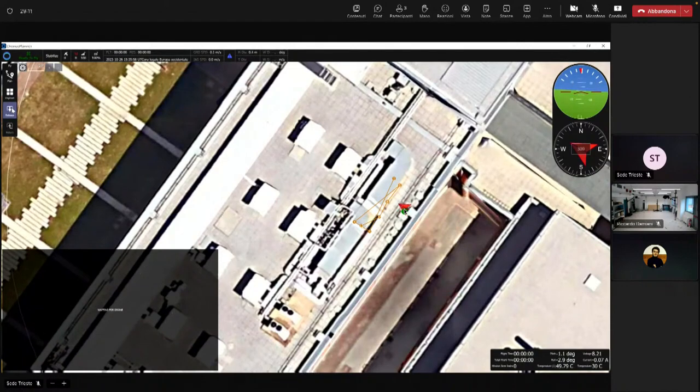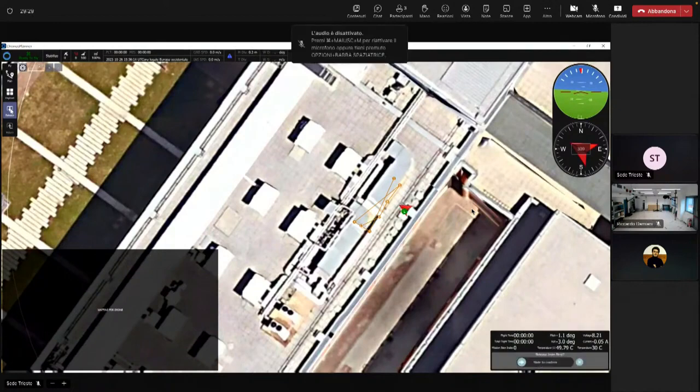So right now we are watching the flight planner from your system that is carrying on the mission. Exactly. Now, Ricardo, we can start the demo, the flight.